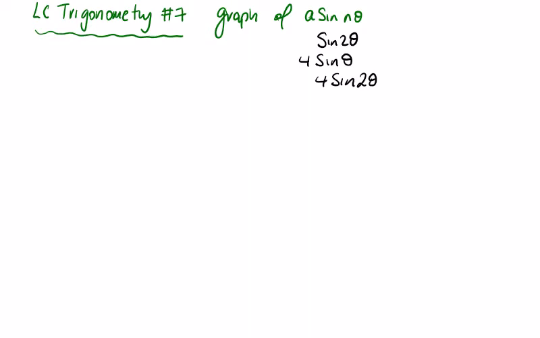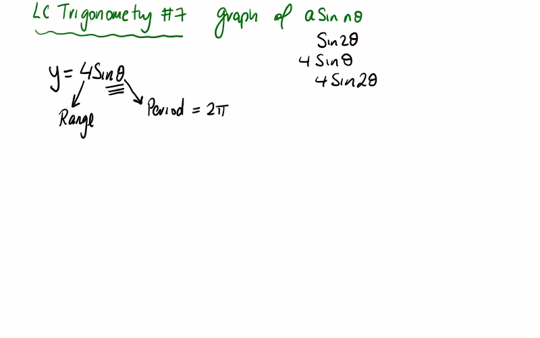So let's start with this one, the sine of 2 theta. So y is equal to the sine. Actually, let's start with y is equal to 4 sine theta. Y is equal to 4 sine theta. Now, if the angle is just theta, the period will not change. The only thing that changes is the range. So this will affect the range, and this will affect the period. So the period in this case is still 2 pi.